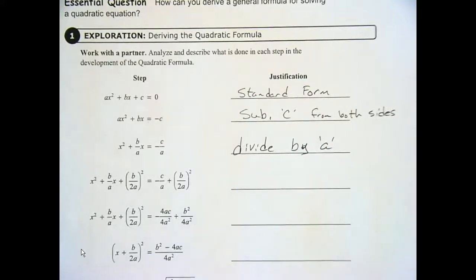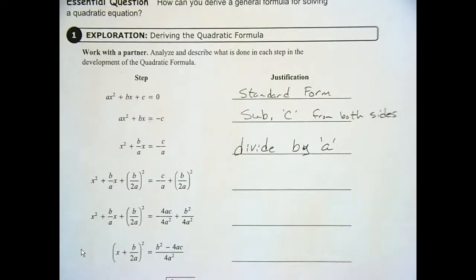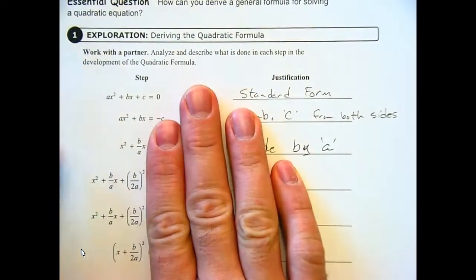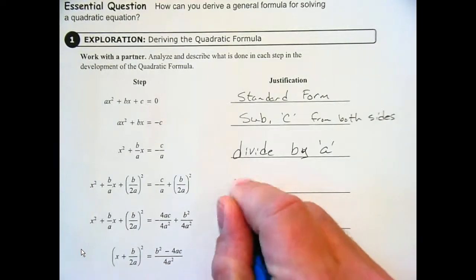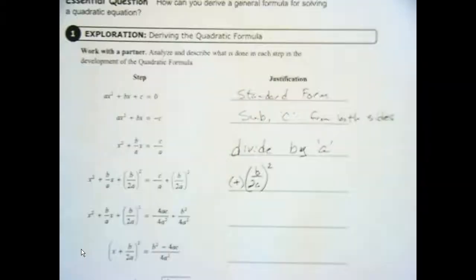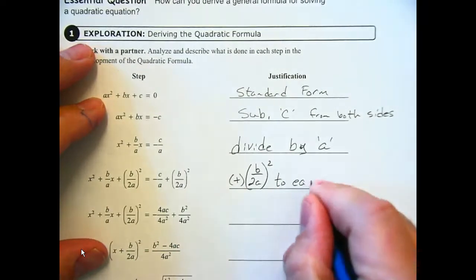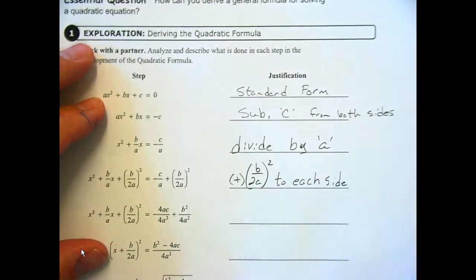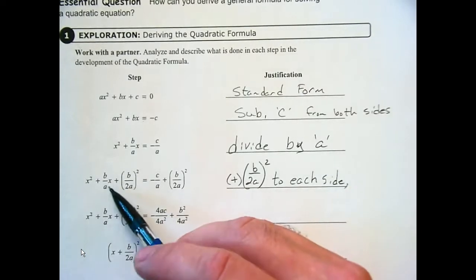Okay, getting a little tougher. What did we do from here to here? Tell your neighbor. Okay, volunteer, what did we do? Maybe to make it easier, what did they do from here to here? And then from here to here? Good. They added b over 2a quantity squared. Now, why did they do that? It is the axis of symmetry, but that's not why they did it, though. Maybe this will help: they took half of this term and squared it.